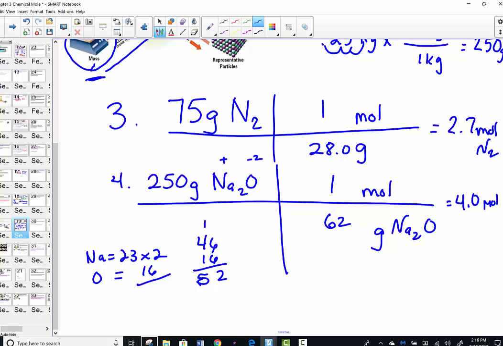Take a break with your pencil and calculator, converse with your neighbor, make them explain. How do I know whether to go into the mole or out of the mole? How do I know which direction I'm supposed to be traveling? Talk about that for a moment with a neighbor nearby.